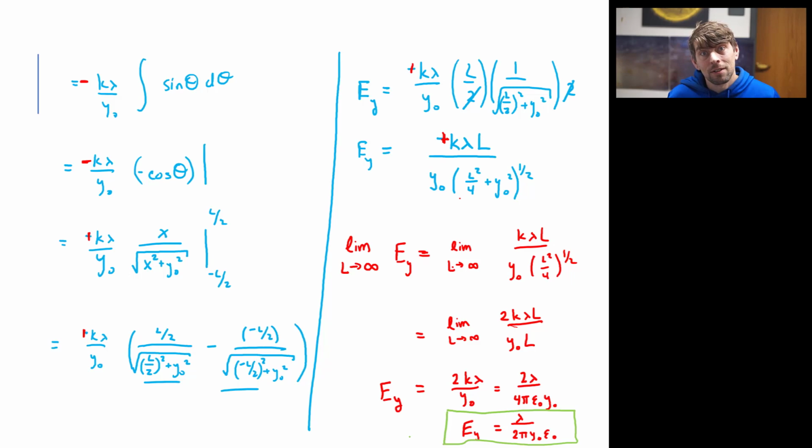Now, yes, you say, I got the same answer. Generally, using these infinite distributions, Gauss's law will be the faster way to go at it. Okay? I will agree that if you do not have an infinite wire, then you'll probably have to go back to the direct integration technique, right? If I have just a finite wire, here is the answer for a finite wire of length L. Here's the answer for the infinite wire.